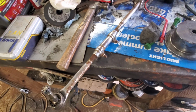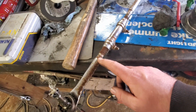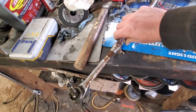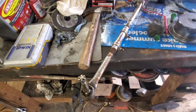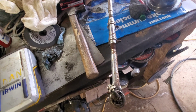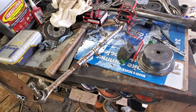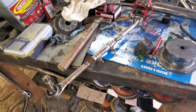So here is what I'm working with. Yes, I know it looks rough, which this one may not clean up because it does have a good bit of pitting and a lot of flaking, which I didn't really notice at the time. But we're going to try and clean it up the best we can. Try and kind of salvage what we got, because not everybody's made of money. So they're still good. They're just kind of flaking. And I mean, this is kind of a smaller suspension component, so we can change it out later on. It's an easy thing. Just knock it off, put a new one on. So we're just trying to get it up and running. So we're going to give it a shot and see what it does.